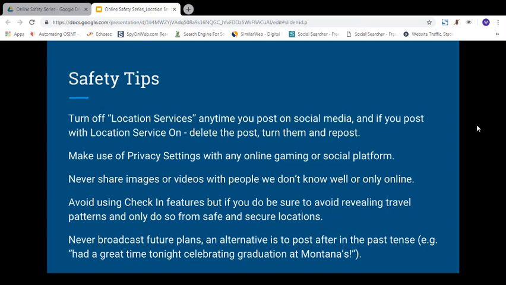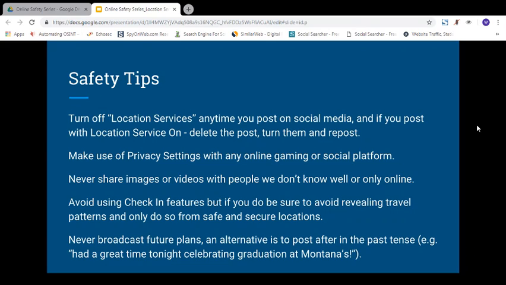Never share images or videos with people we don't know well or only from the internet. It's a bit creepy. We can see pictures and videos can be geotagged, but none of that matters if we don't share them with people we don't know. So we shouldn't text or email, or through an app or in any case directly, share pictures and videos with people that are unknown to us. Simply by doing that, using some common sense, we are safe from that whole part of it. Further, if we shut the location services off when we take the pictures or videos, the GPS coordinates do not get embedded, so you're still offline.